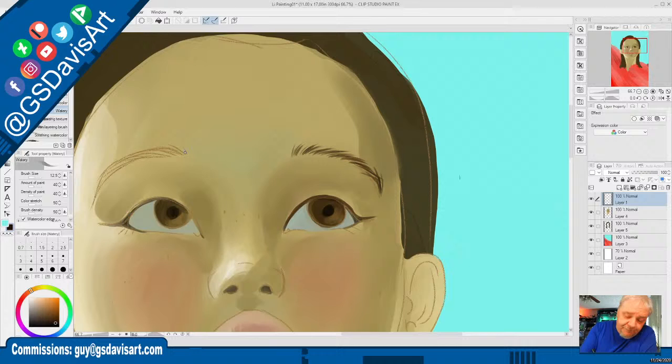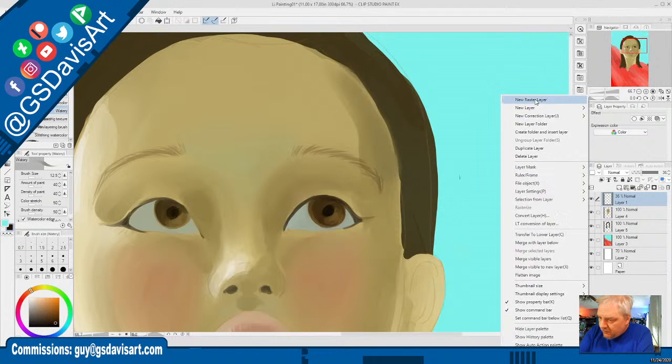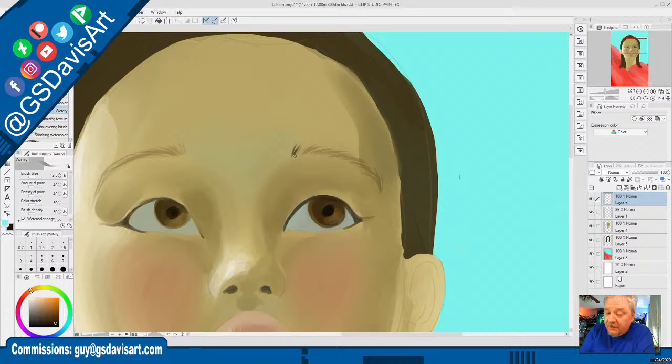Once we put in her eyebrows, this helps a lot into feeling like this isn't so weird. I'm putting in her eyelashes. Really? I thought I added a layer. Great. Oh, well. Because this just added into the pen layer. That's all right. We'll fix it. This means redoing it. It's all right. I wanted to redo it anyway.